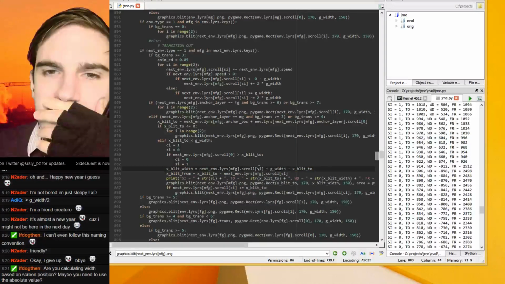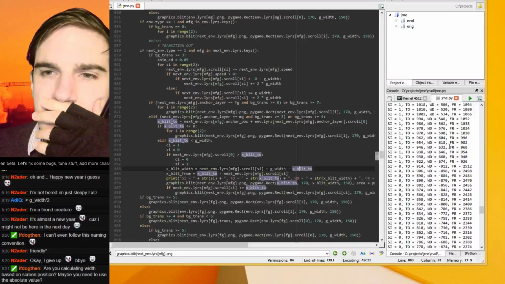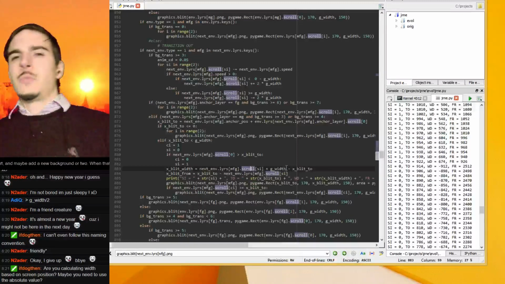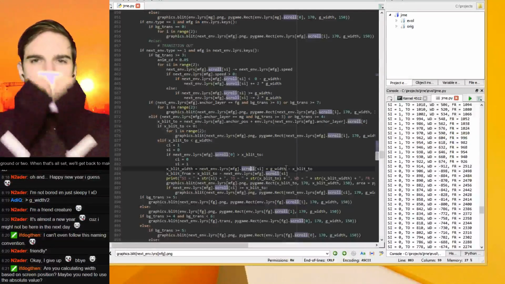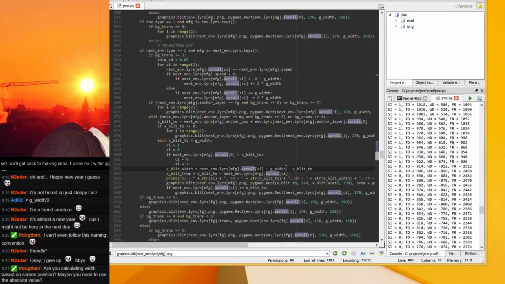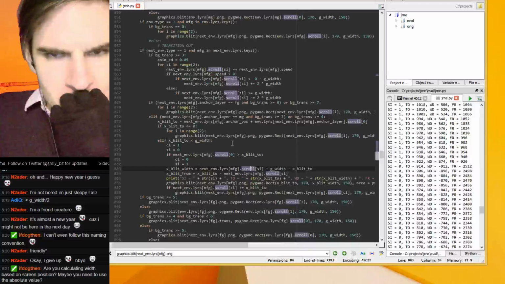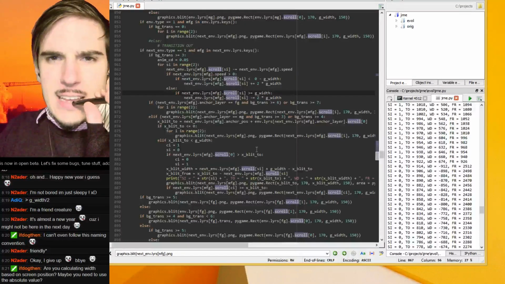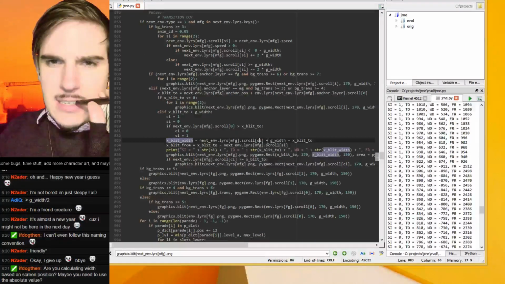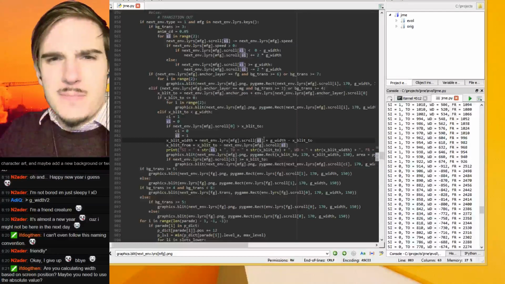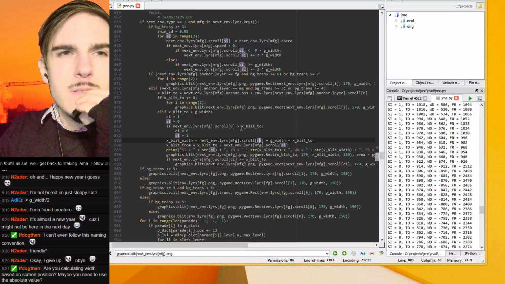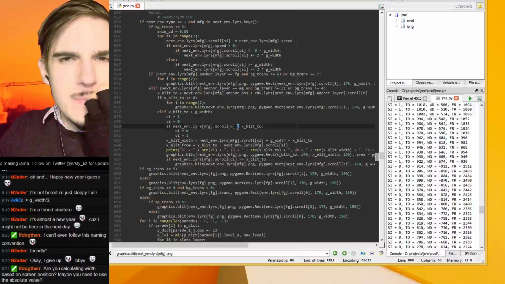The width is SI plus G width minus blit 2. It's like blit 2. What? Wait. SI. Oh. Wait. SI plus G width minus, oh sorry. So it's using the, so at this point SI, wait, what point was it? The width point? So at this point SI is representing the thing that's like way off screen. Oh. 'Cause the scroll position can be less than blit 2.